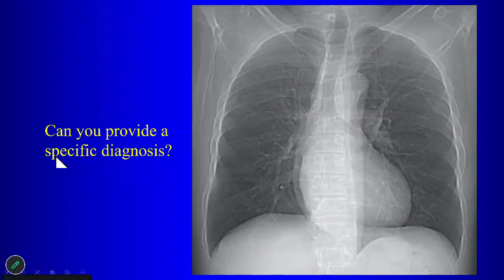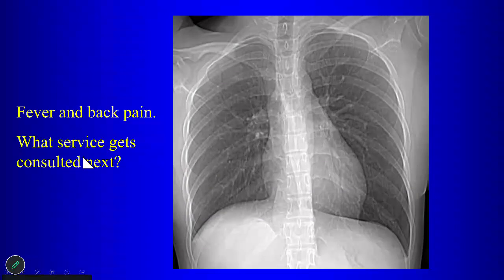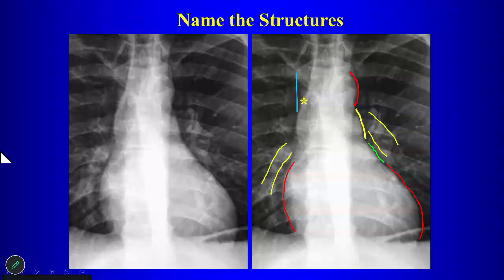You should be able to look at this chest x-ray and actually give me a specific diagnosis for exactly what is wrong with this patient. Okay, for this chest radiograph, again, you should be able to look at it, tell me what's abnormal, tell me what you're most concerned about, and actually tell me what service you would recommend consulting next for dealing with this patient's problem. So hopefully by the end of this, you'll be able to do that.